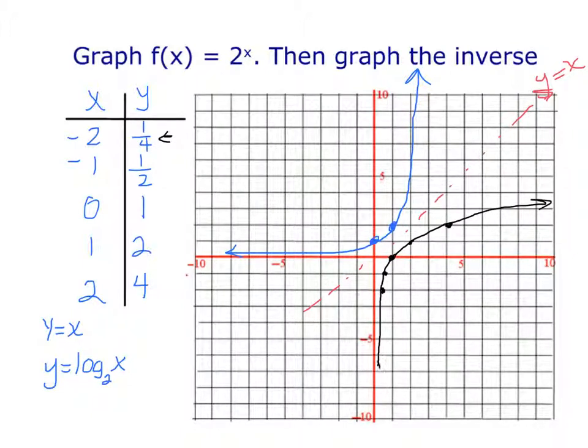All right, so do you see then that in the exponential, I had an asymptote at y equals 0, but in a logarithm, I'm going to have an asymptote at x equals 0. So remember that you form the inverse by switching x and y. That shows a reflection over the line y equals x. So the black function is y equals log to the base 2 of x, and the blue function is y equals 2 to the x power. And that's how that works.